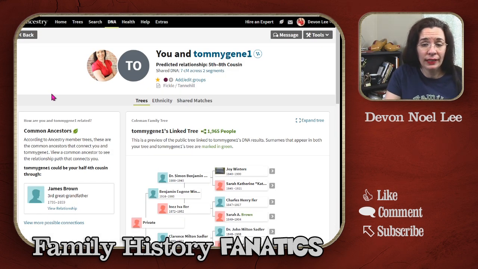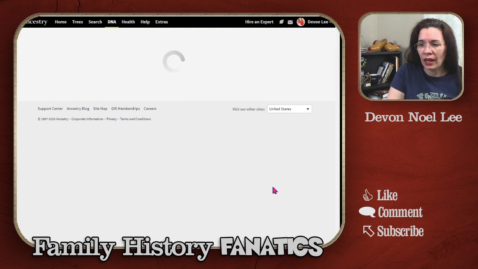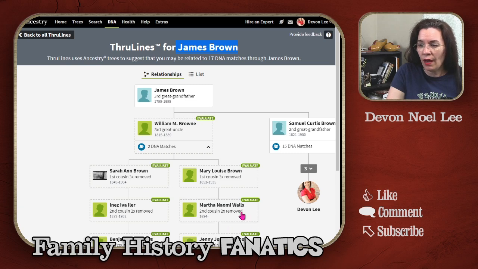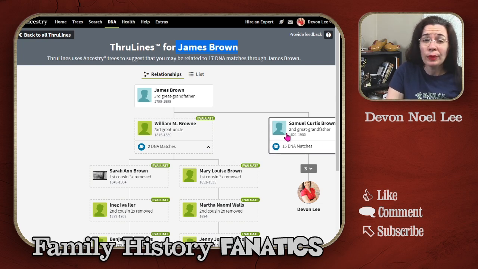Now on Ancestry, they don't necessarily have multiple paths of how you connect to your relatives. So let's look at this match. I have a through line for James Brown, and I have some of these potential ancestors. Why are they potential? Because I keep my tree fairly narrow on Ancestry. It's very large over on Family Search. But there's this William Brown, and he is a potential brother of Samuel Curtis Brown. I haven't been able to figure it out. Records don't tell me. DNA would be the only possible joining factor.